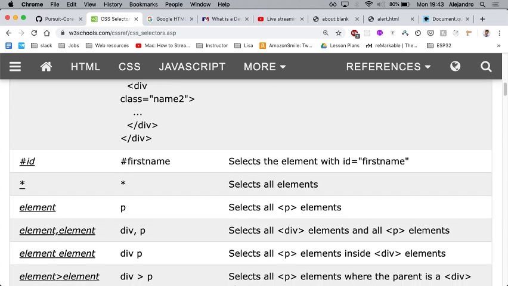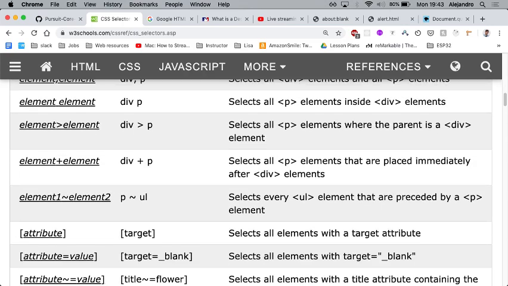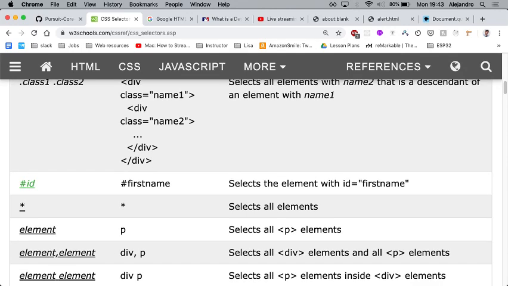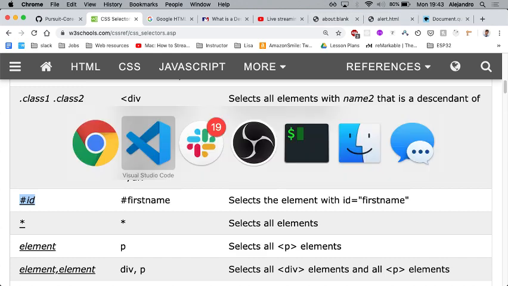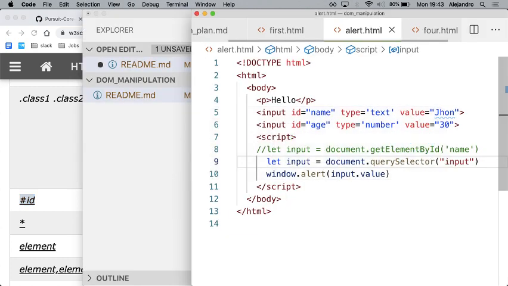Here what we just need to remember is that once we want to grab an element by ID, we need to add the, not the ampersand, the hashtag to the ID. So if we go back to our code, now I want to grab this input with the ID name.